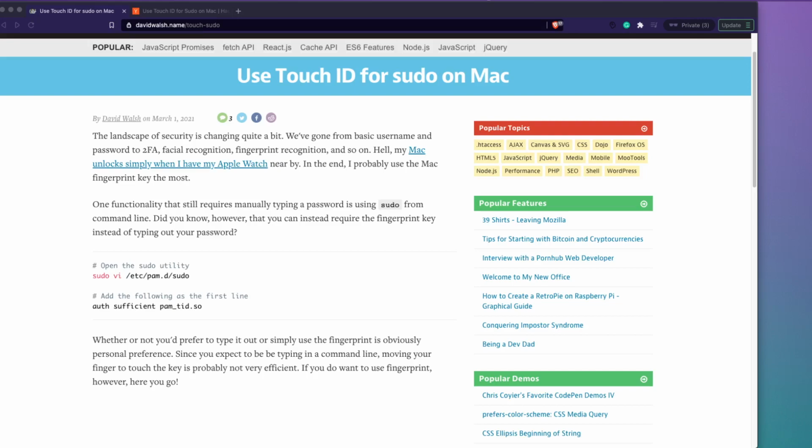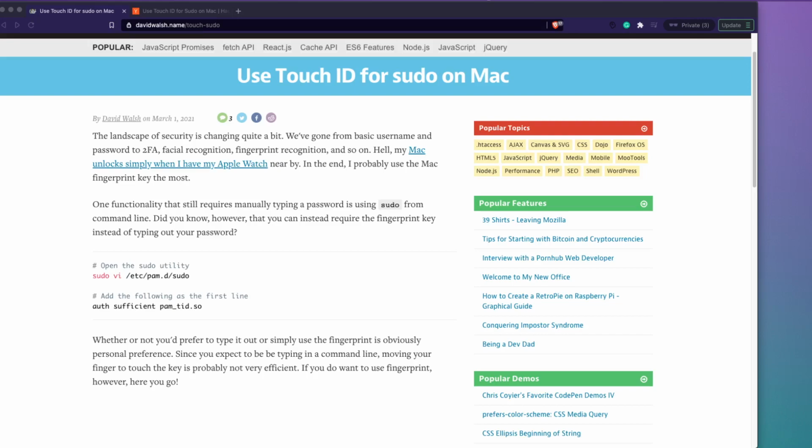But this article, thanks to David Walsh, which we are going to use as a reference, helps us make Touch ID the default or primary authentication whenever you want to get sudo access on Mac, especially on terminal. While I'm recording this, I couldn't make this work on iTerm. So we're going to see how to do this on terminal, and I'll also give you some more tips and caveats that we have got. This is the reference article, thanks to David Walsh. Let us quickly go ahead and start executing it.